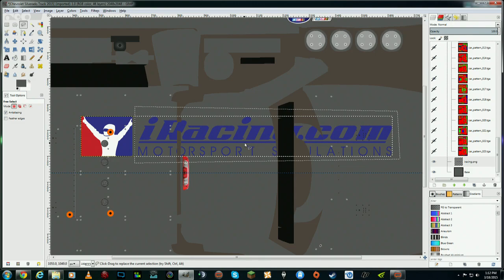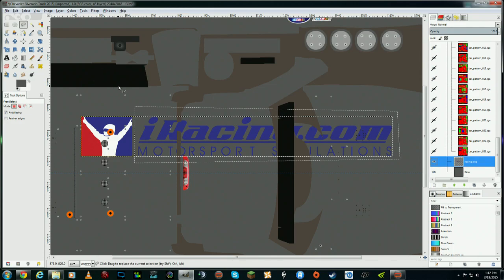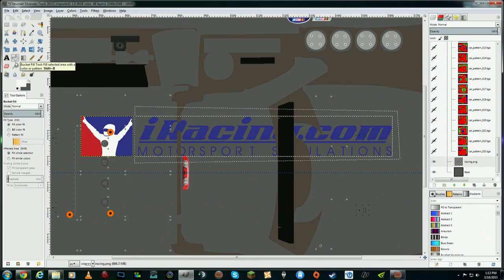All right, so now what we want to do is right click on the layer. Actually, you know what, we might not even have to do that. So we're going to try to do this white. So over here, we're going to go back to the color while this is all selected. And then we're going to click on white, which we did there, bucket fill again, and now we're going to switch this to fill.